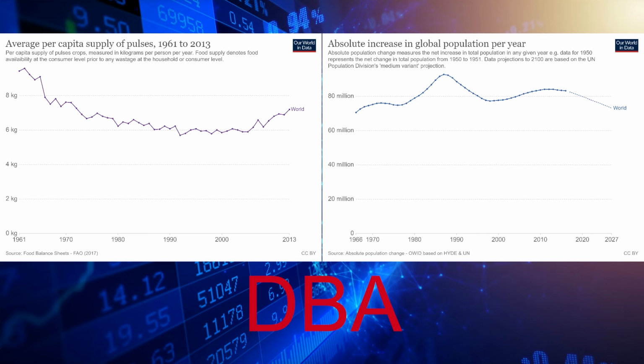From 1990 to the early 2000s, we can see that food per person has remained fairly steady. However, during this time period, the population has fallen and then steadied out as well. From the mid-2000s to 2013, the amount of food being produced is rising due to the advances in chemistry, biology, and technology, while the population is slowly declining. However, the population is due for another large increase if the trend remains the same.